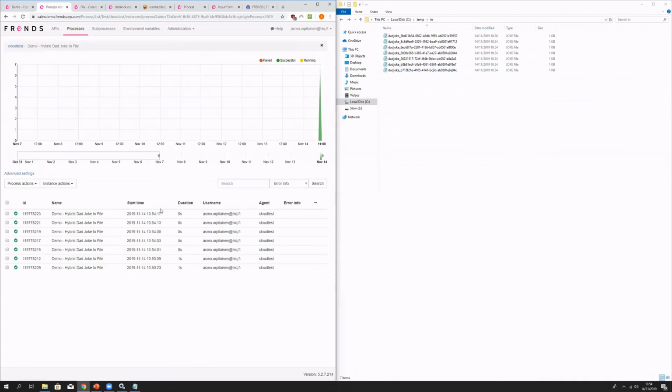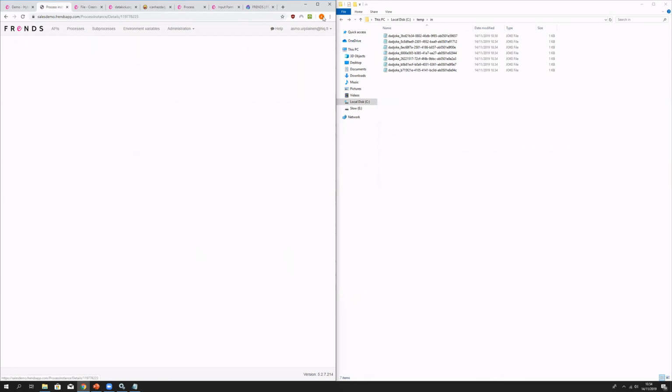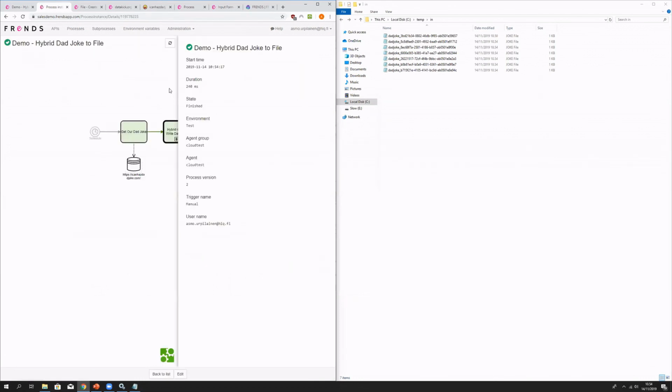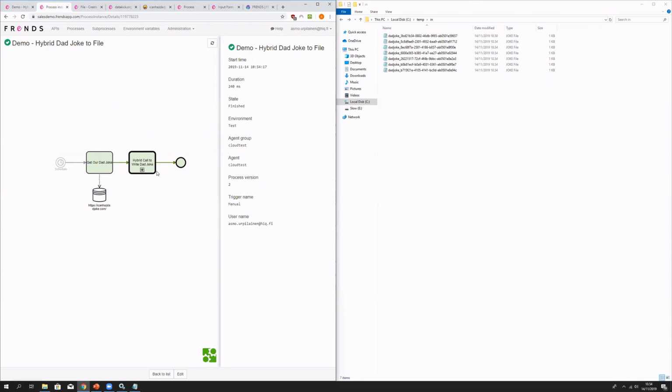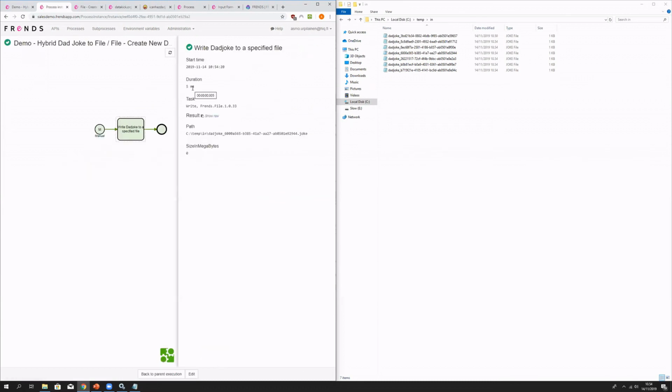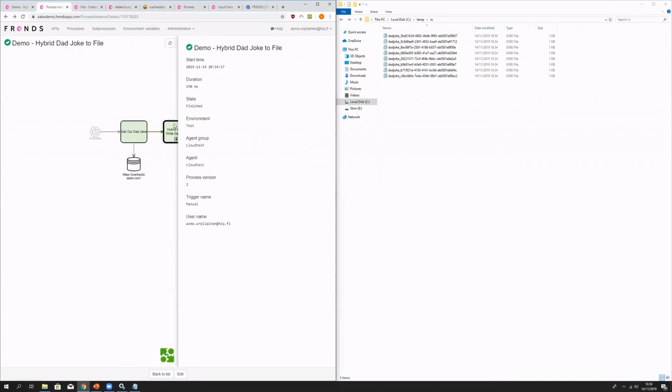So that's good to note here, that even though the performance is really good when doing these sort of hybrid calls, and you should definitely never be afraid of using hybrid calls, you can see that it still took 148 milliseconds for the hybrid call in total to execute, even though writing the file only took 5 milliseconds. So that means that there's actually a good 100 millisecond delay there when going to on-premise and then getting the response back. And that's something that you, of course, have to take into account when building these solutions.